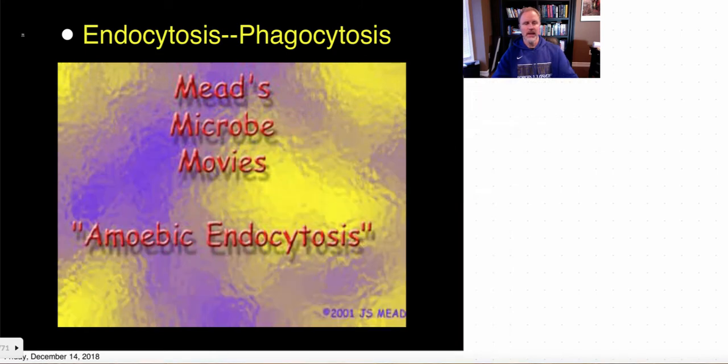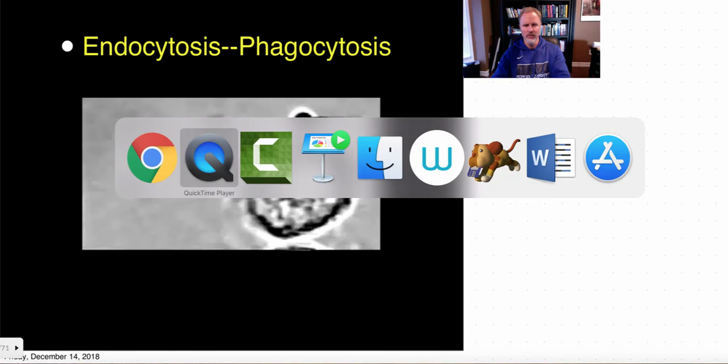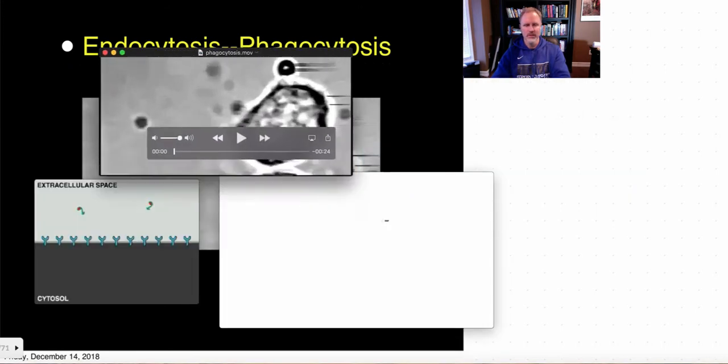If we go back and look here, we've got a lot of little videos showing this same type of thing. Here you'll be able to see what's going to happen with this type of organism: it's going to shoot out some pseudopods, wrap them around the object, and engulf it and bring it in. Okay, I'll make this one a little larger for us.